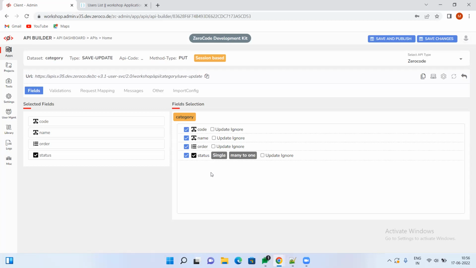And here as well, update ignore. How many of you know about update ignore? While updating, you can ignore fields. If we check this, the field will be considered while saving, and while updating it will be ignored. Generally, we use this for fields like password or sequence number, or request ID. If you are using the same API for save and update, for request ID we'll use update ignore.